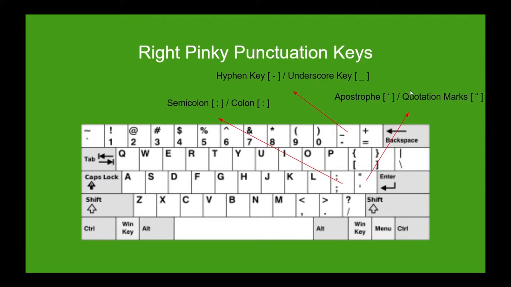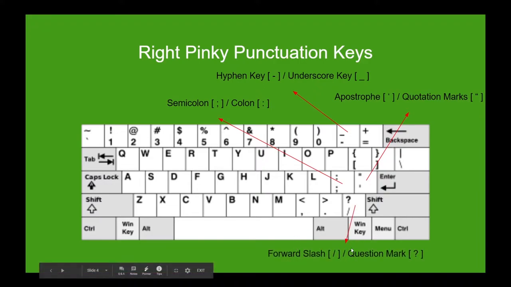And the last key that we'll take a look at this week is the forward slash key. And it is below the semicolon key in the bottom row, right below the semicolon key. So when we learned the movement for L, we learned when we go up it goes to O, and when we go down it goes to period.